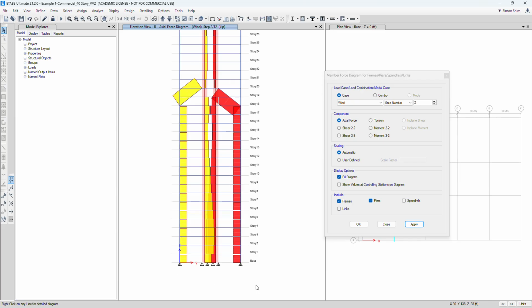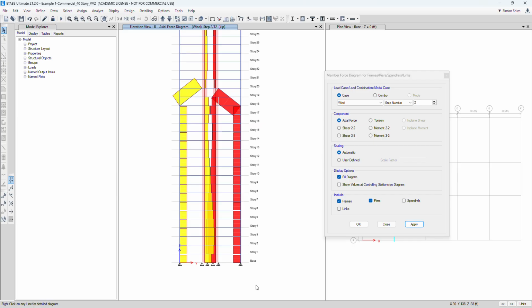Right. So wind is pushing this direction. In this case, you can see this. Yellow is tension, uplift. Red is compression. Wind is blowing this direction, pushing it. So the overturning effect somehow comes to here. We've been seeing this. Okay, there is a coupling effect, but also a moment component here.